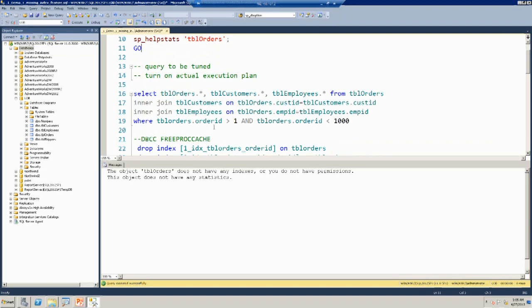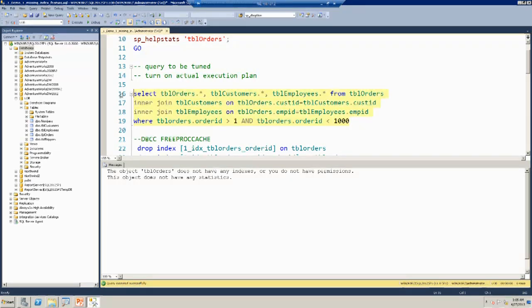This is one of the workloads that needs to be tuned. Look at this workload. We are joining three tables, that is TBL orders, TBL customers, and TBL employees, on certain columns that are common amongst these tables. Most importantly, we have to focus on the predicate here. The filter is on order ID, which is one of the columns of TBL orders, right? And the predicate says that the order ID has to be greater than 1 and less than 1,000. And remember, this particular table has 1 million rows. So this query, as you can understand, is highly selective. It's going to return a low number of records, approximately 1,000 records.